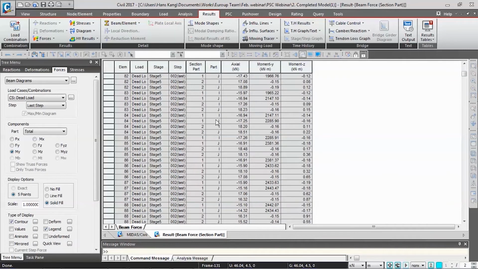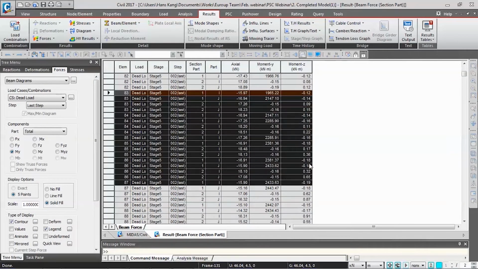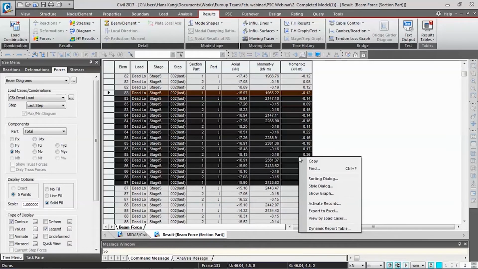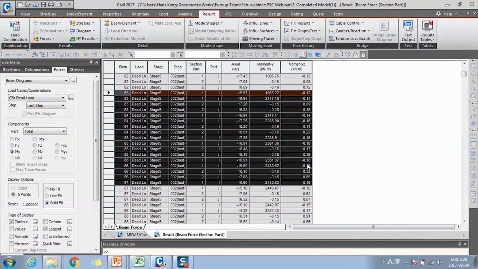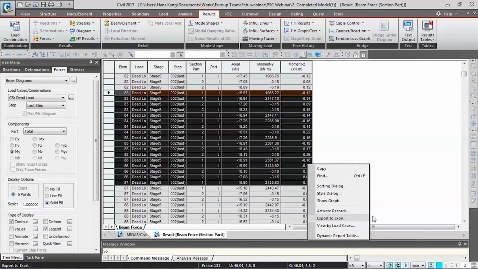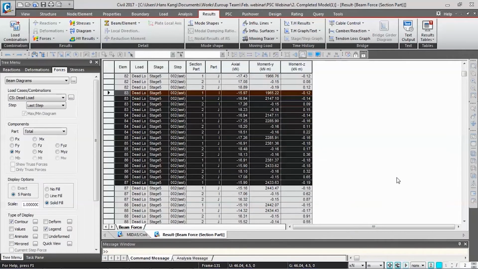Here we can select some part or the whole table and copy and paste to another document, or here is another option: export to an Excel sheet. Click this button, then it will make the Excel sheet.